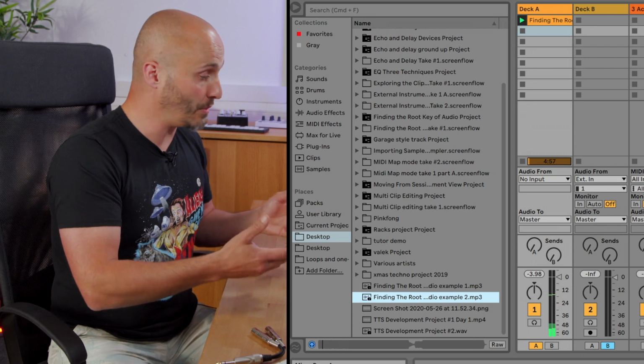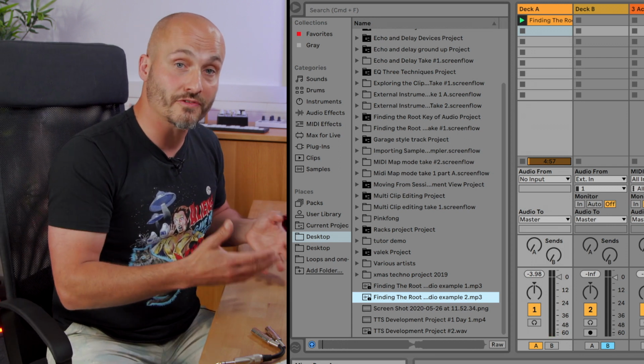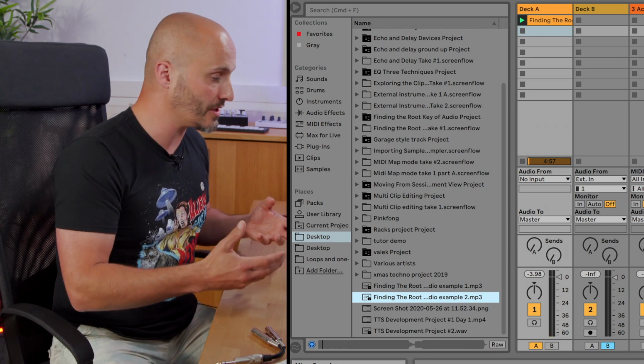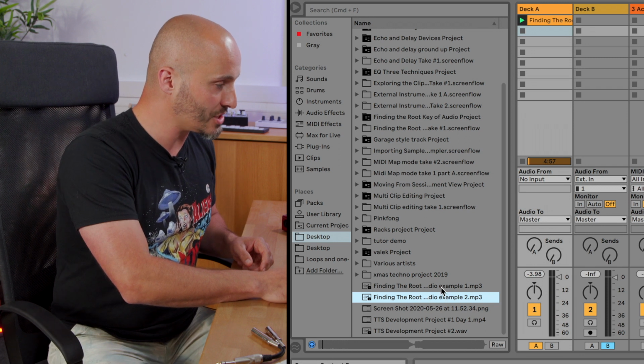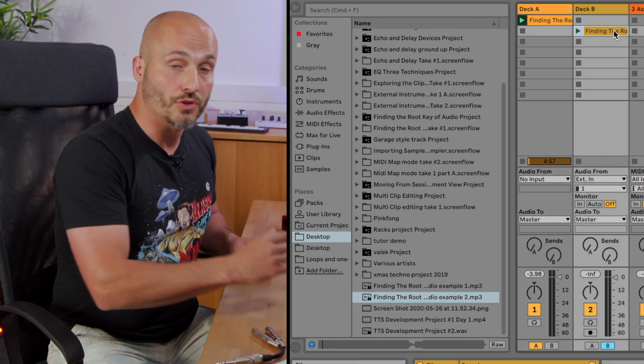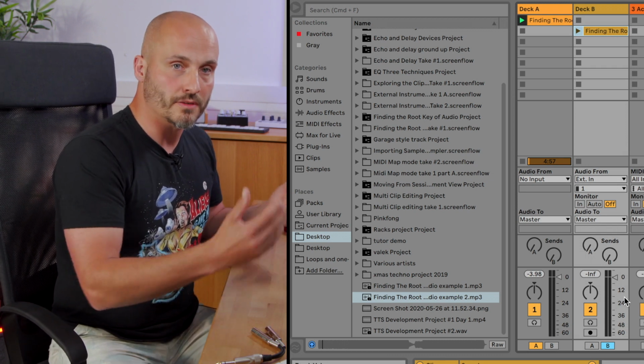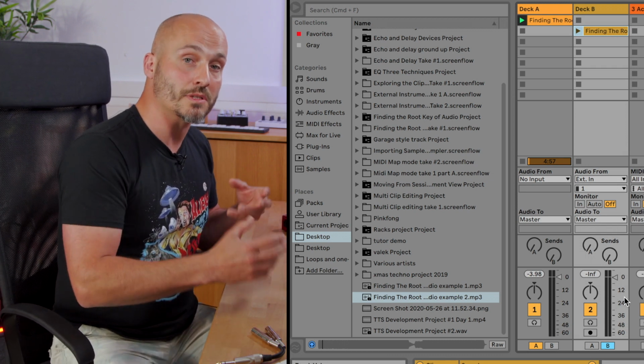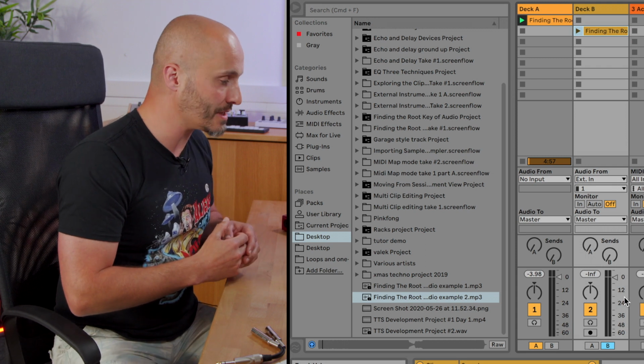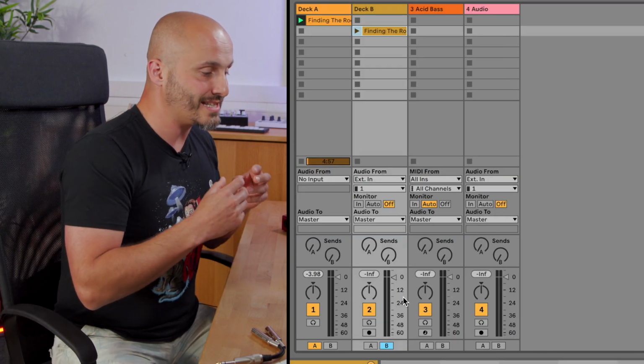Okay, so at this point I could go through many other songs and find in the moment what works in a DJ context, and then when I'm ready I can drag that into the track, and of course when I'm ready to play it to the audience I can press play and use the volume faders or the crossfader to be able to blend this in and make a mix myself. So let's extend beyond that.